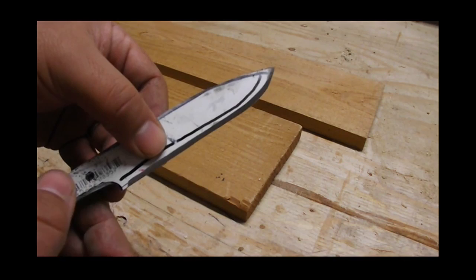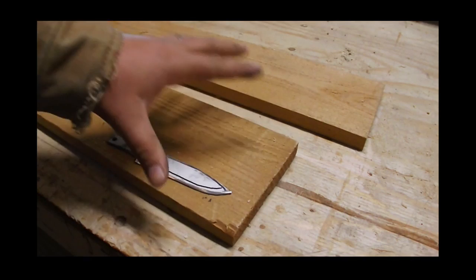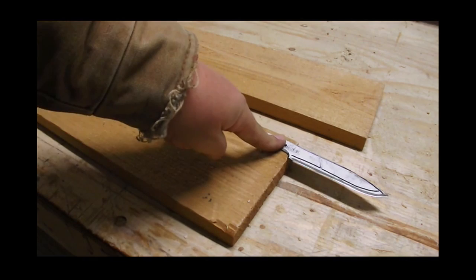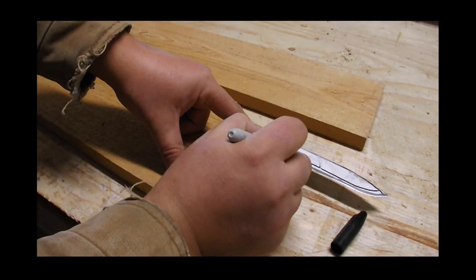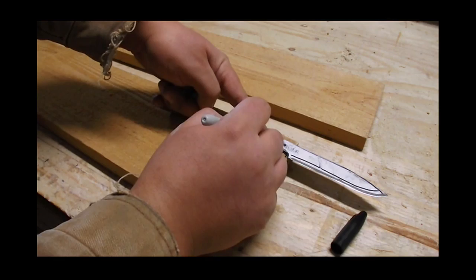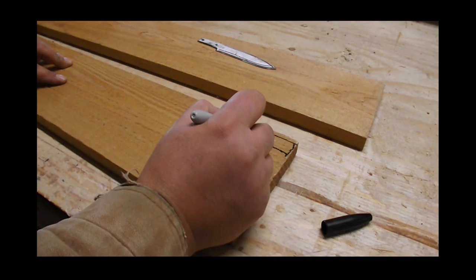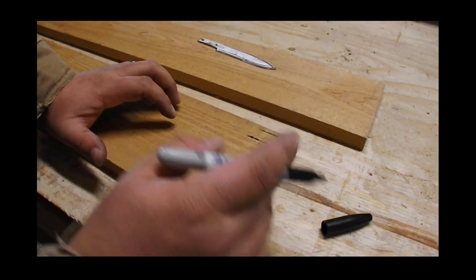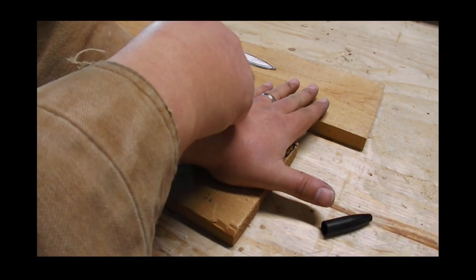So now we can go to the pallet wood. I managed to find a piece of cedar, 3/4 of an inch, off an old pallet used for banding. We're just going to look at a handle that will fit approximately like that. Pick your spot where you like the grain or anything you want to incorporate. For a handle you're looking at anywhere between 3-1/2 to 4 inches - the rule of thumb is 3-3/4. I'm going to use my own hand since this is usually just for personal use. Mine's 3-3/4.